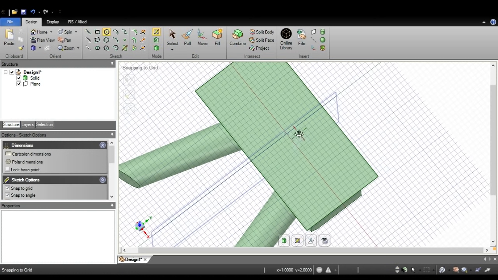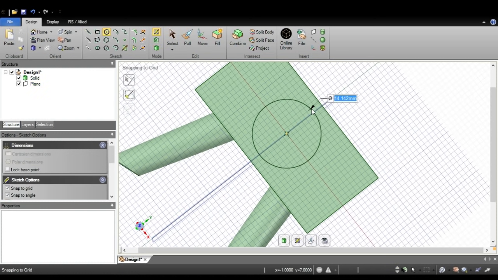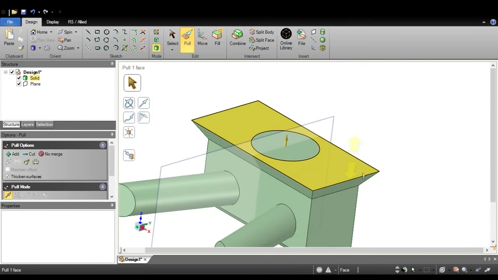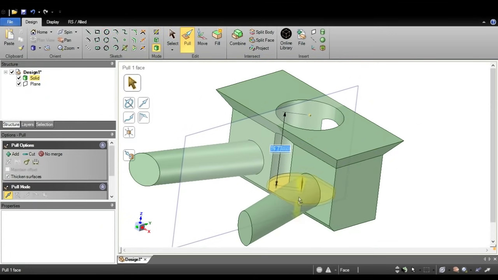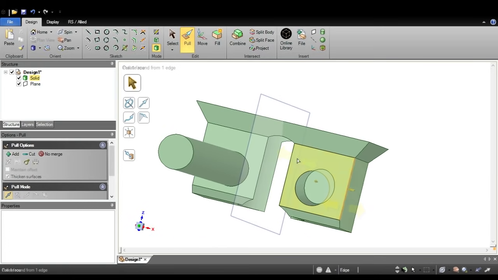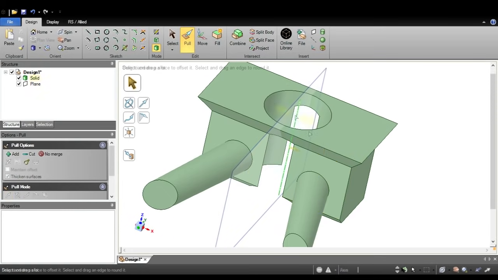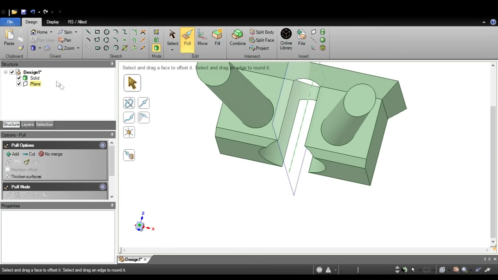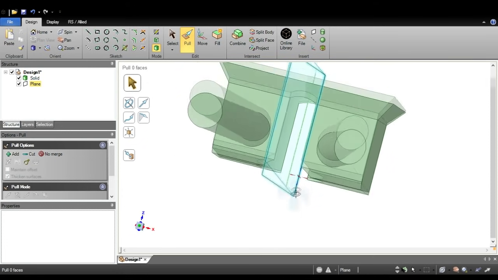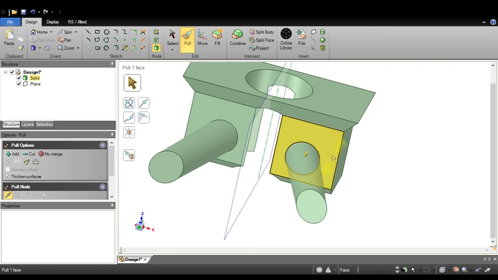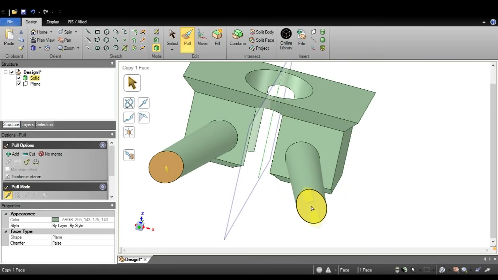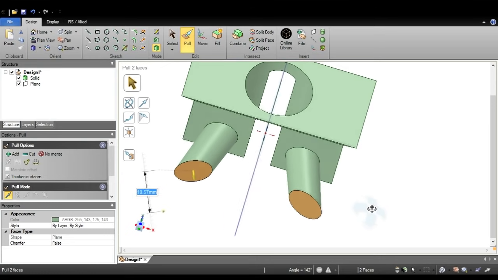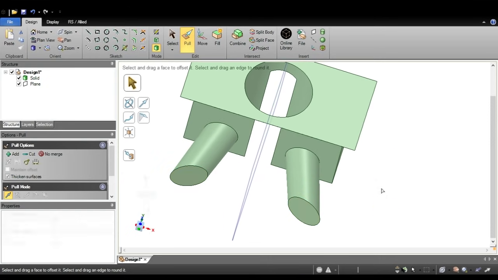sketch and I can draw a circle directly through the middle of it. And I can pull this through and it's going to cut through the entire object, anything in this way. You can see it cut through the cube, it cut through the top here, and it even cut through the chamfer, and it leaves all just a single piece of solid geometry. I can also grab these faces and I can push them inwards to make these pins a little shorter.